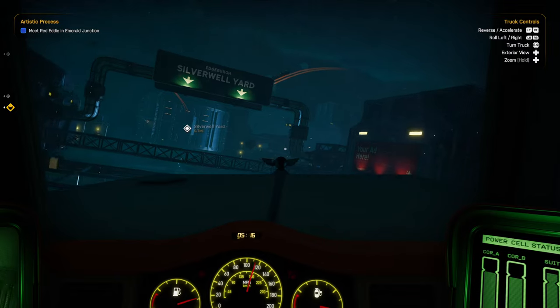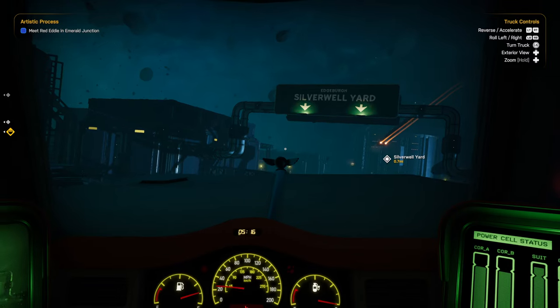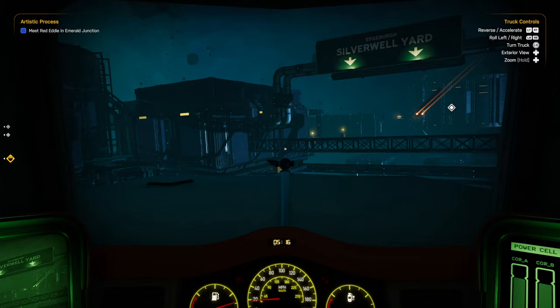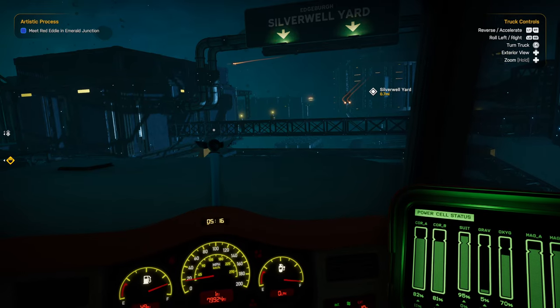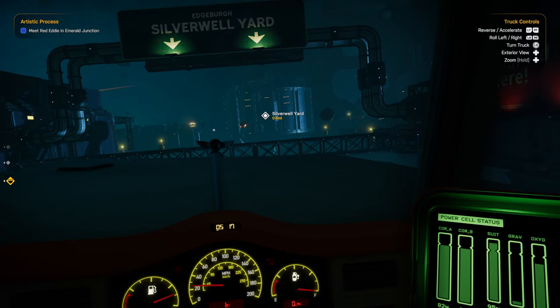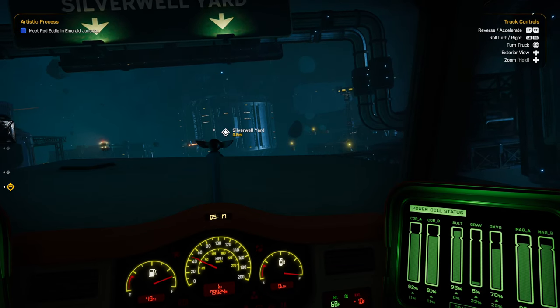Eagles Gaming, Silverwell Yard. Okay. Ooh, look at me sliding all over the place. Why am I sliding so badly? Drive assist is on. Can I make it through here? Why does this seem awfully tight?